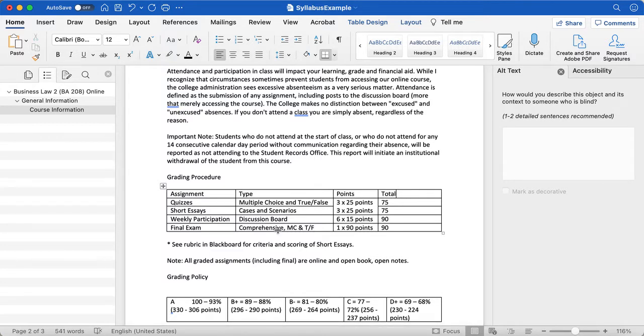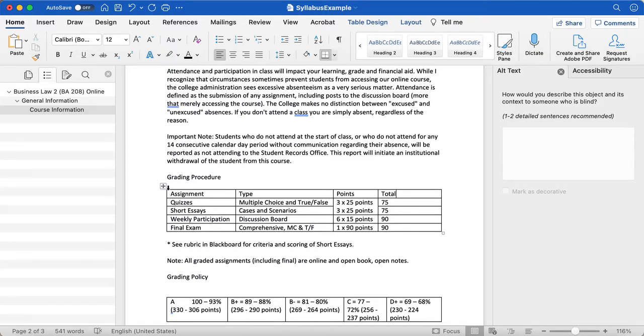Because sometimes these tables carry across pages, and we want this actual heading or header row to show up on each page. And if it goes across the page, we don't want these rows to be split across the pages.